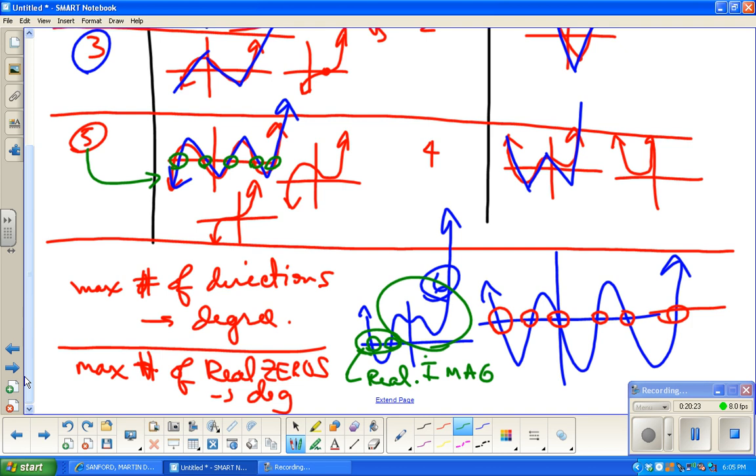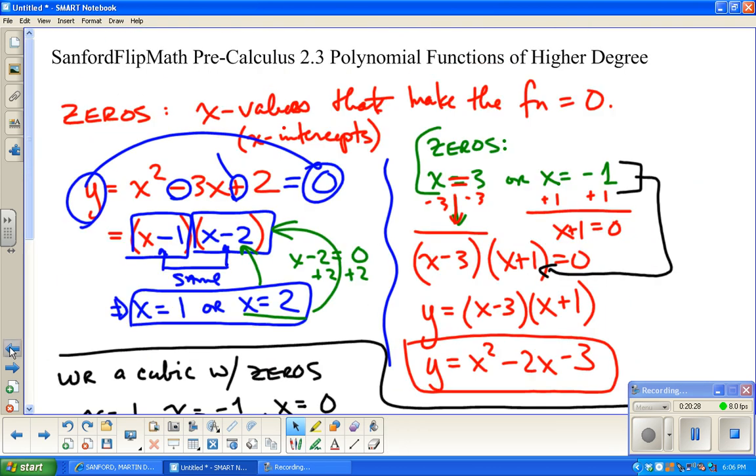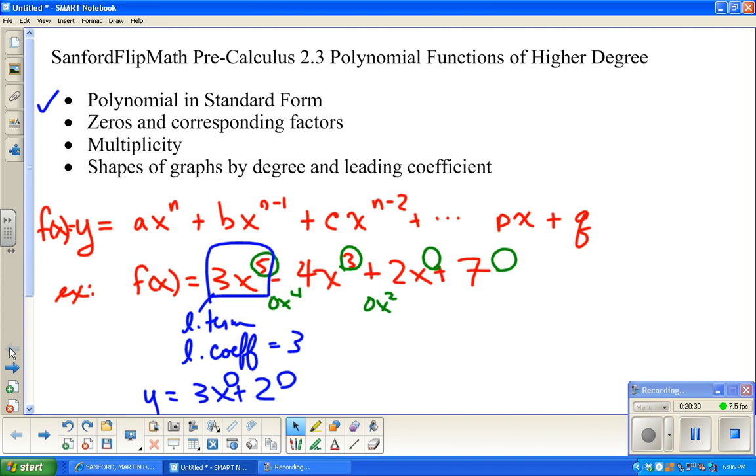All right, I need to be done. I think we hit most of our list. Let me just pop back. Yep, I think we're good for now. Leading coefficient is just going to determine the direction. Just like in a parabola, it would normally open up, and if it has a negative, it flips upside down. All right, I need to stop, and I thank you very much for being attentive, and we'll see you in class.